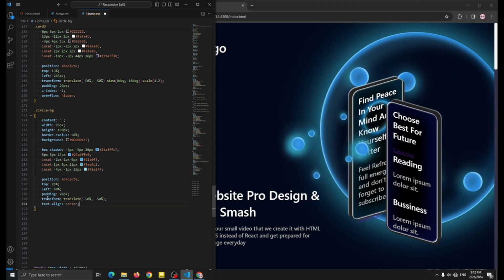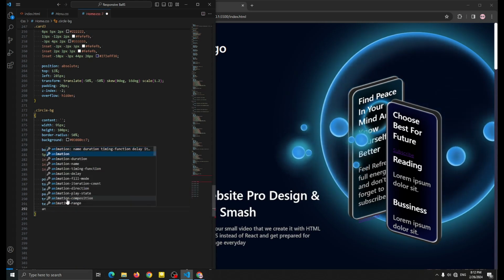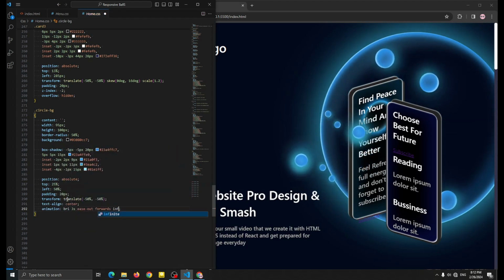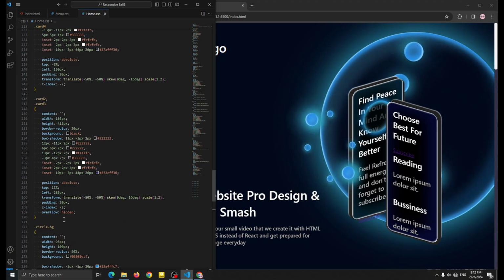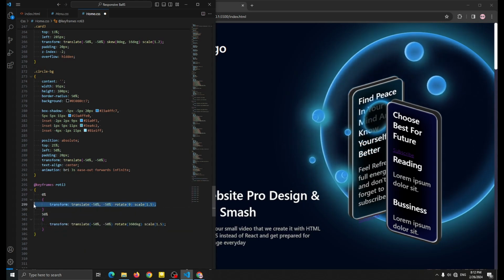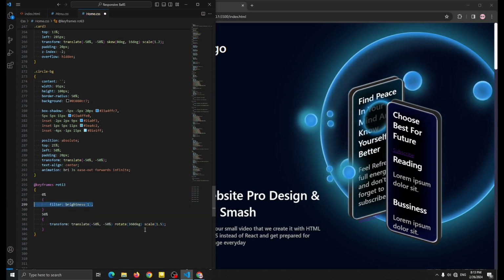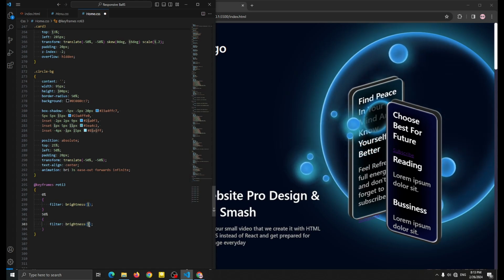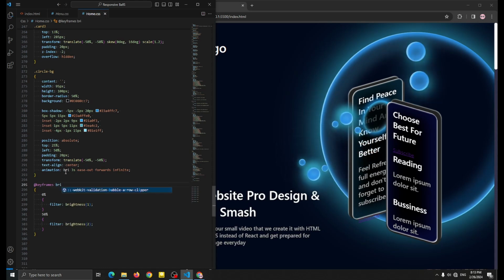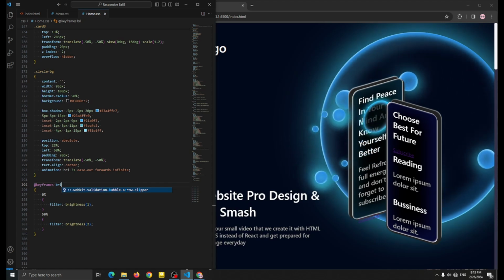Let me just add an animation that makes a brightness effect inside of this circle. So let me just create the animation very fast, 3 seconds, ease-in-out, forwards, infinite. So let me just add the keyframes. Okay, let me add 0, 50%. I'm gonna add the filter brightness and for this let it be 2. And now let me add the green, and now you can see, guys, this is our brightness inside of this circle. Okay, so this is our animation.